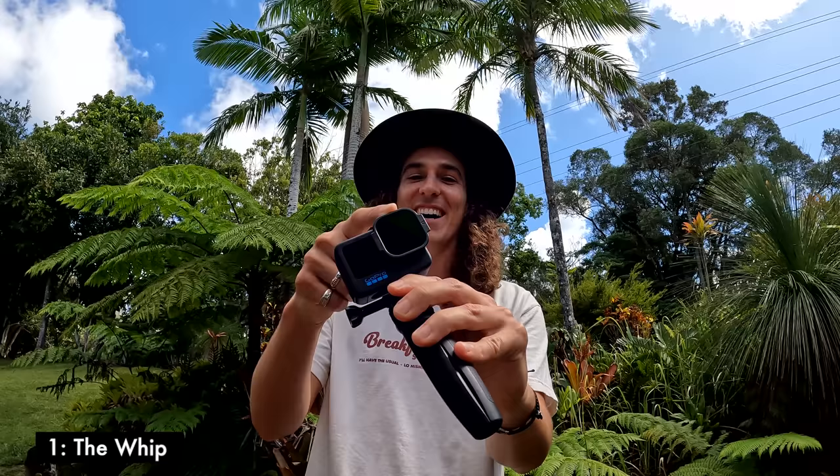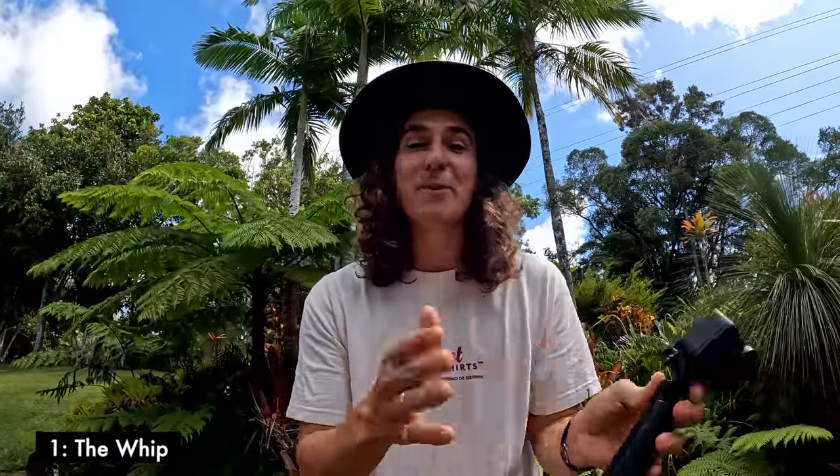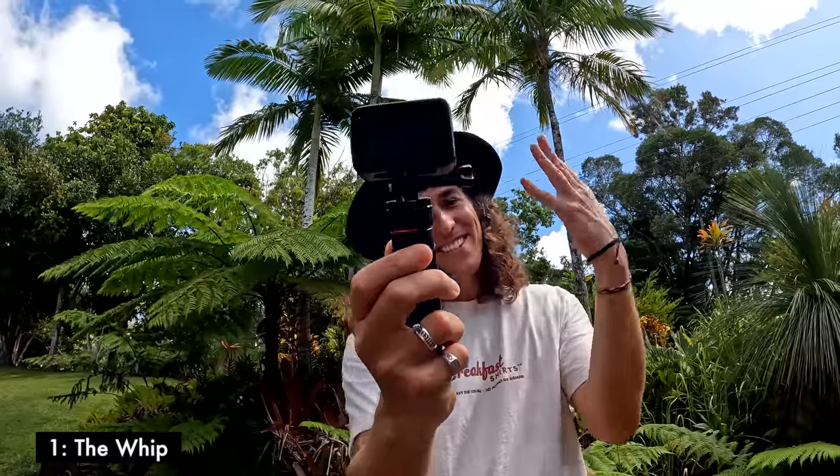At the top of the list we are working on the whip — one of our favorite in-camera transitions. All you're gonna need is a simple selfie stick, and if you're outdoors, why not try to get a little more motion blur by using an ND filter. Set your camera up at 24 frames a second and your shutter speed at 1 over 48 — always double your frame rate.